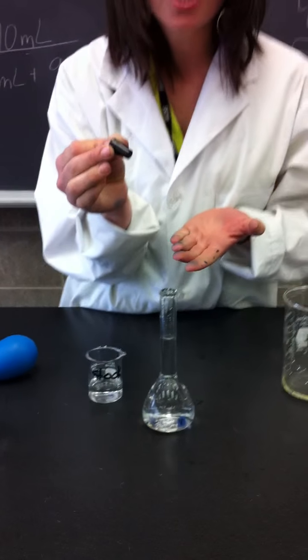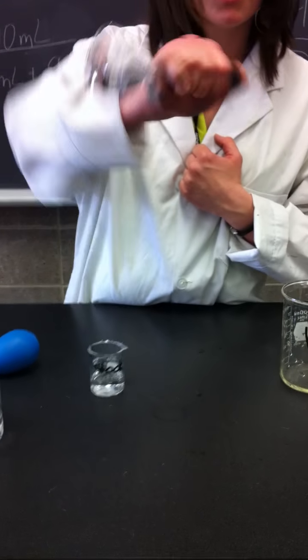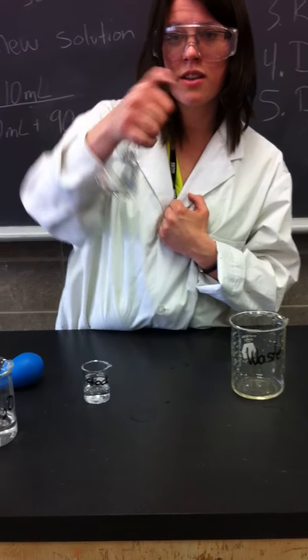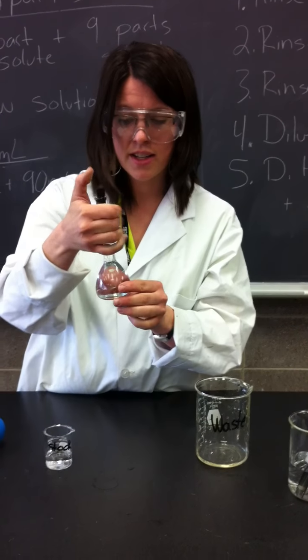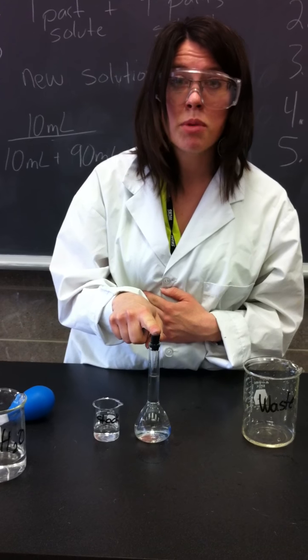So now I'm going to stopper it. I've already checked my stopper to make sure it fits appropriately, and invert 3 times. 1, 2, and 3. All right, so now that was my first dilution, 1 part, 9 parts.